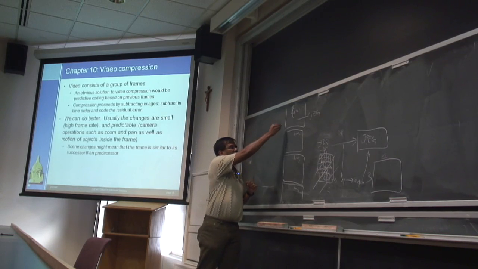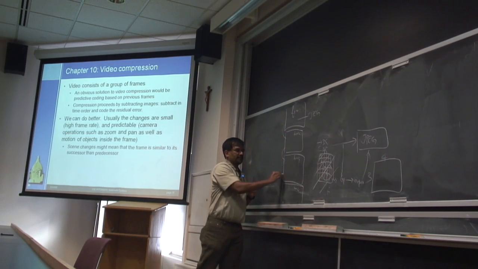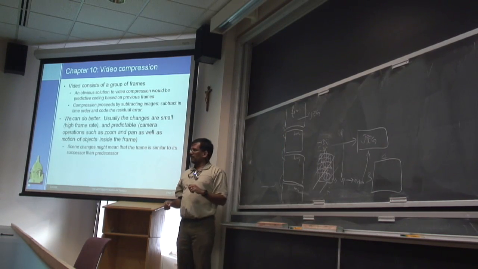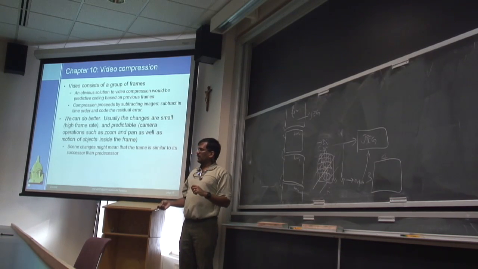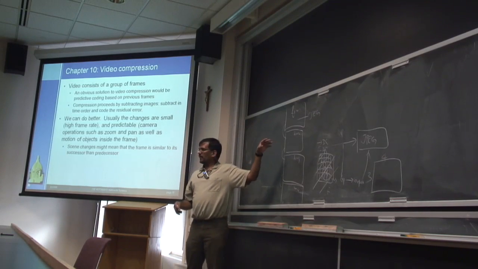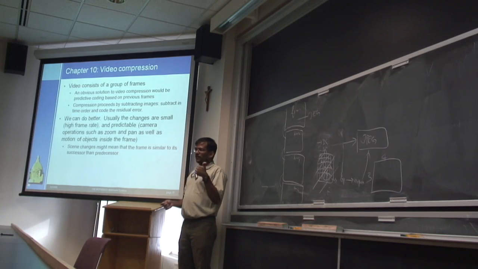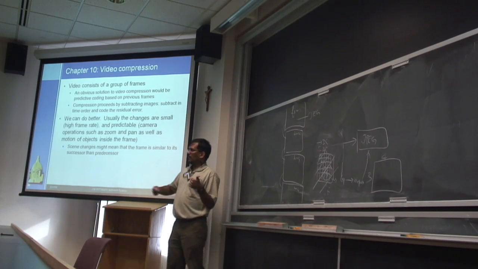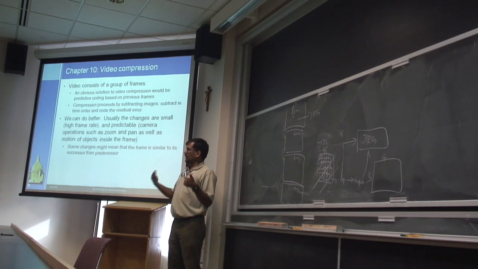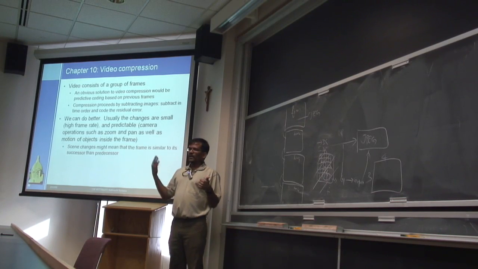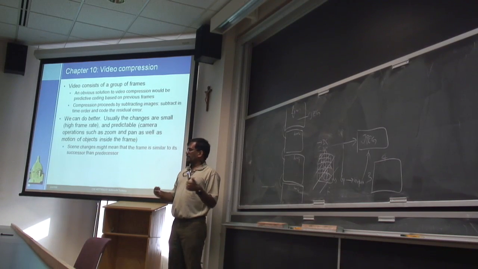But the difference between these two images would be small, right? Because if you're capturing natural phenomena, like people moving, the difference is not going to be that much because people don't move that fast. The motion is not too high, and the rate at which we're capturing is also high. If you're capturing 30 frames per second, and I move like this, between one frame and the next I might have moved only slightly.